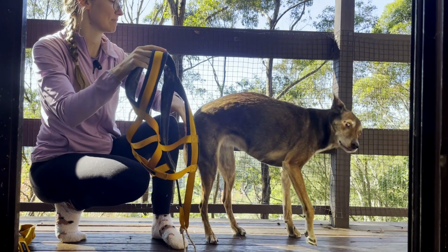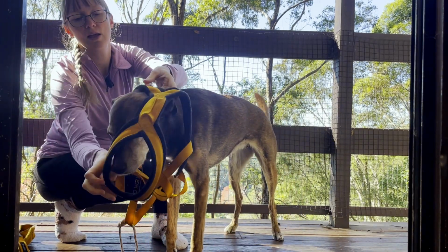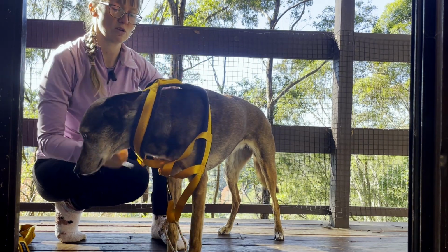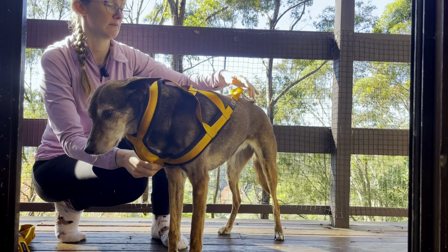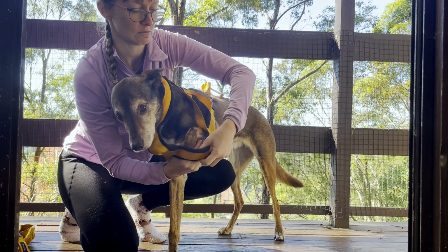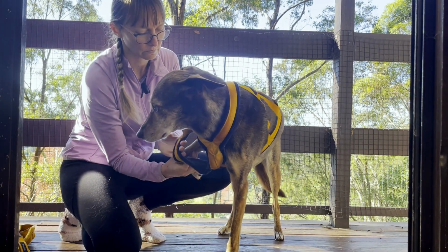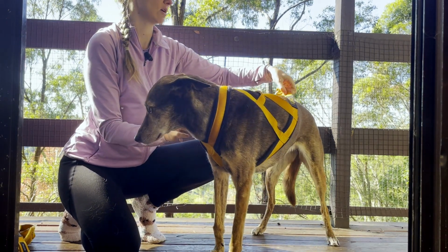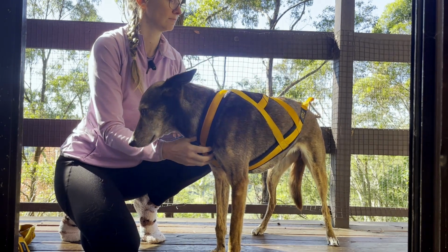All right, Kiko, come here, puppy. Good girl. So head through the big hole and head through the small hole. And now I've got that nice rigid bit at the top. And I just spin it over all the way. Then I can reach over and grab the foot, put the leg through, and the other leg too. Good girl. And there we go. That's our X-back harness on the dog.